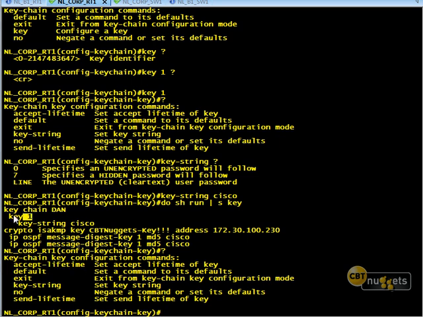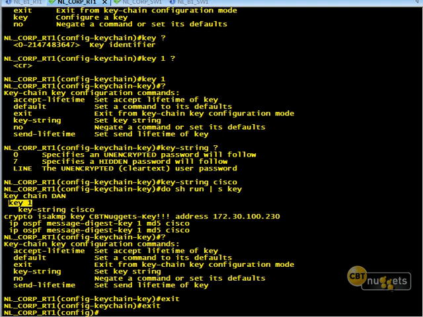Because again, remember, we can create 2 billion keys. You could just create a whole string that you paste into all your routers of 50 keys. You're covered for the next 50 months because they're always going to be changing keys for the best, most optimized security. Pretty fantastic. But it's not requiring us to do any of those accept and send lifetimes. So we'll just do the base key. So we've got the keychain configured, right?